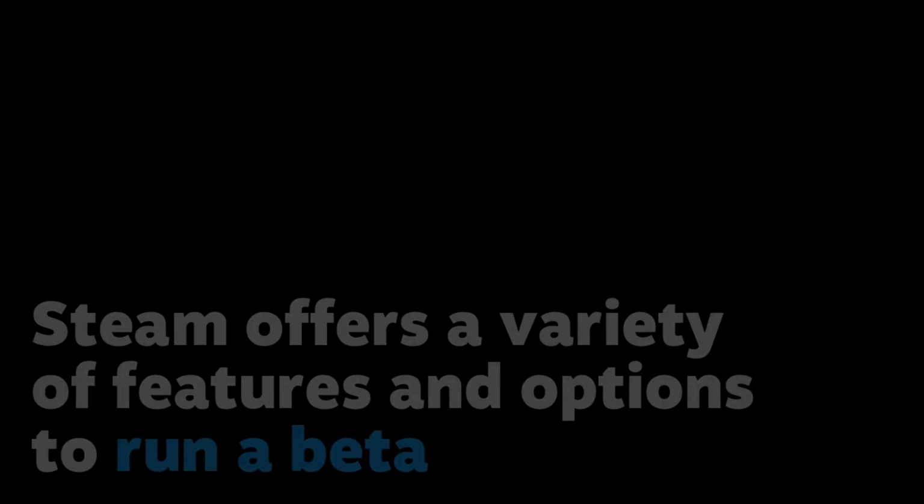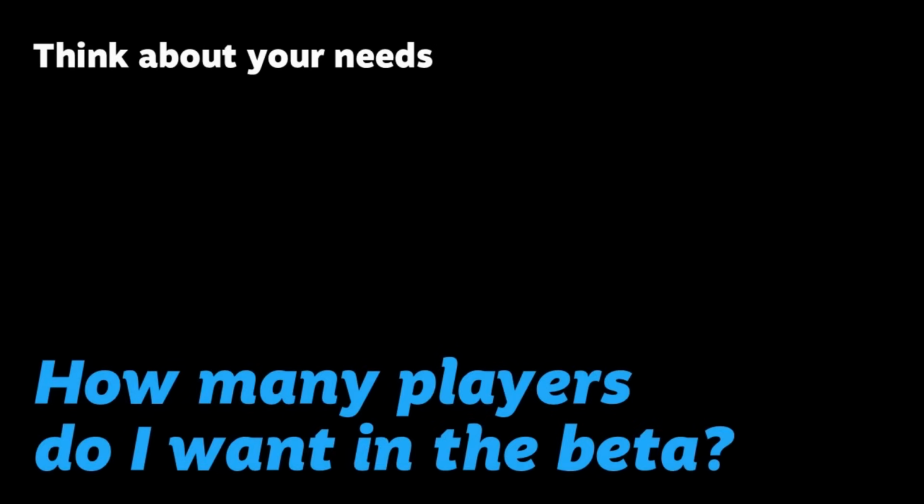With so many features and options, where do you start? Start with thinking about your needs for your game. And there are some helpful questions that you can ask yourself to help you think about your needs. The first one might be, how many players do I want in this beta that I'm running? Am I thinking about running a relatively small beta, or am I at a stage of development in the game where I want to have lots of players playing my game?